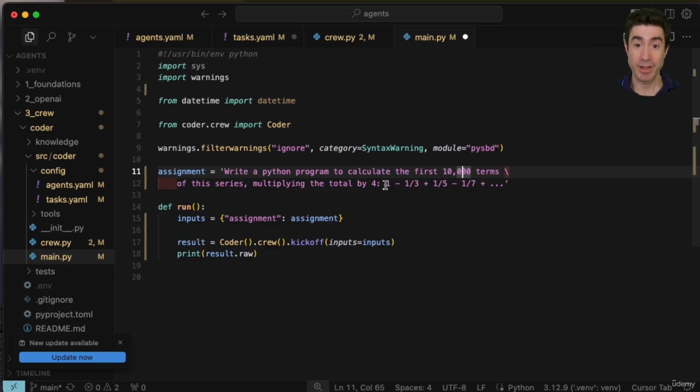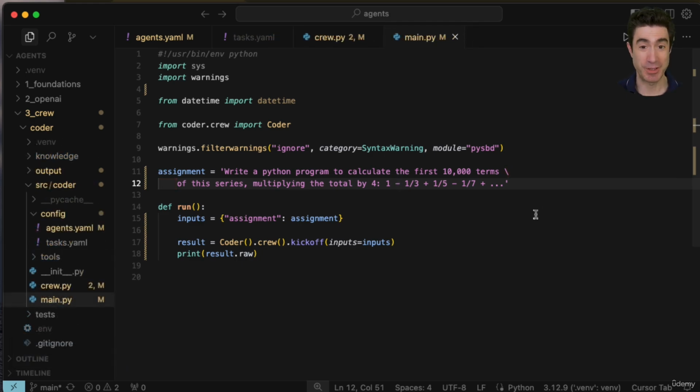And now, the LLMs are perfectly capable of recognizing this formula and knowing that the answer should be pi. But what's much harder is for them to realize that 10,000 terms would be approximately pi. It would be wrong after a few decimal places. And so that's how we can tell that it's really doing its thing. So I hope that all makes sense. It's time for us to actually run this.